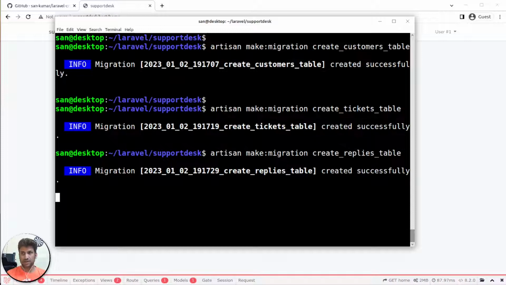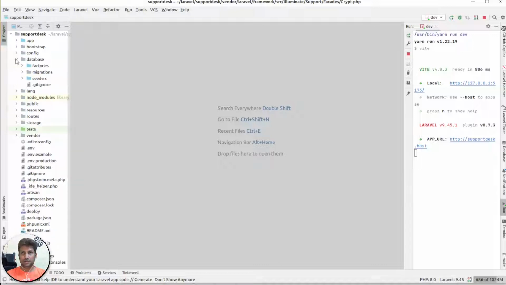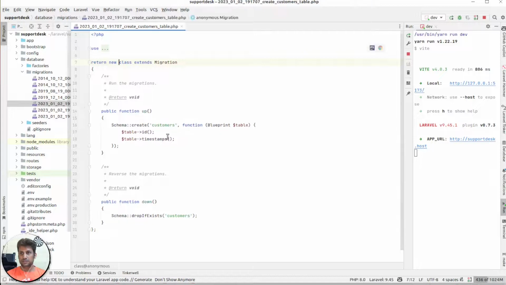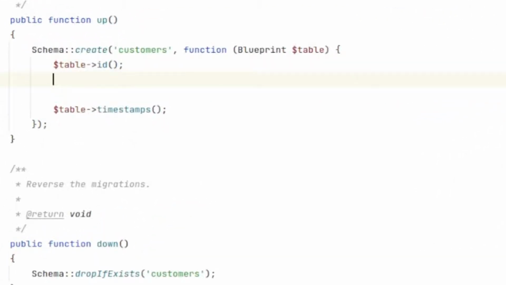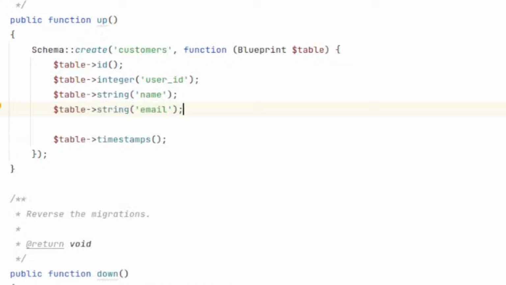So we'll create the replies table, and then I'll go back to PHP Storm, and I can see it has created the migrations. Here is the customers table. We'll just say that the customer would belong to a user ID. So we'll say user ID, and we'll say the customer name and the customer email.